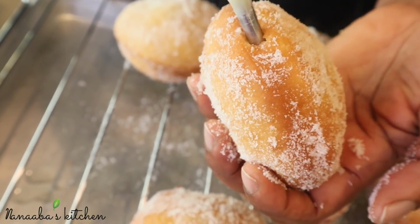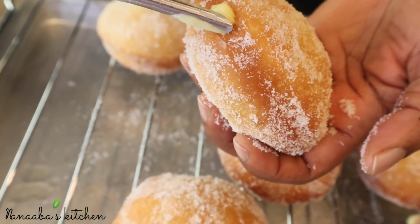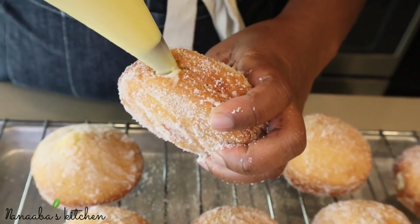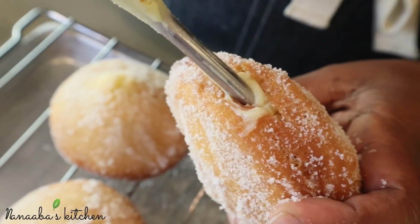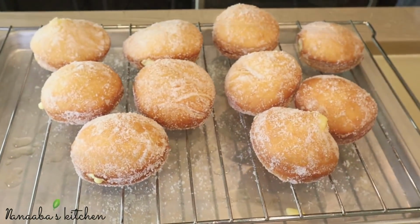This to me was the best part, filling it up, and you can actually feel the dough entering its space, like the space that's made perfectly for it. It's like, this is my space and I'm going to occupy it. Yeah, it was very therapeutic for me.